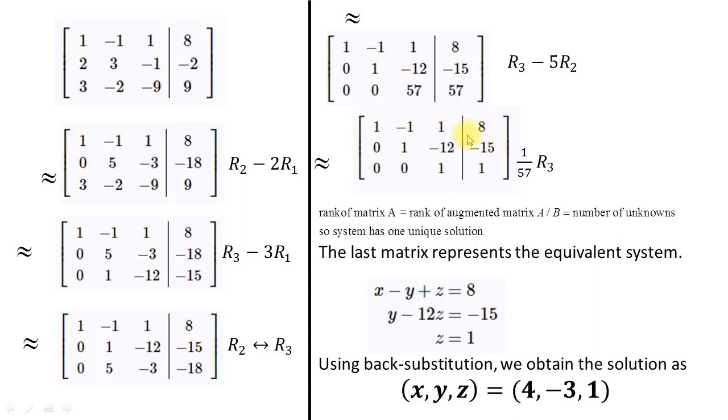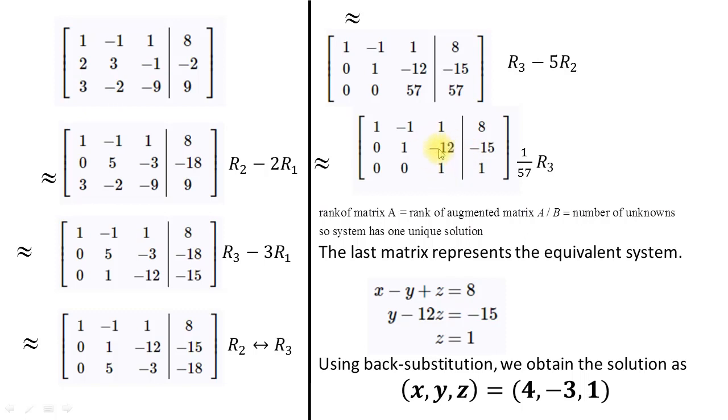So dear students, this is the echelon form for this augmented matrix. Now note here the rank of this matrix A is 3. There are 3 non-zero rows, so the rank of A is 3. If these two entries are zero, then the rank of A will be 2 and the rank of the full matrix will also be 2. But if this number is zero, the rank of A will be 2, and if this number is non-zero, then the rank of the augmented matrix will be 3. But here this number is non-zero, so all rows are non-zero in matrix A, so the rank of A is 3, and the rank of the augmented matrix is also 3, and there are 3 unknowns. So the rank of matrix A is equal to the rank of the augmented matrix, which is equal to the number of unknowns. So this system has a unique solution.